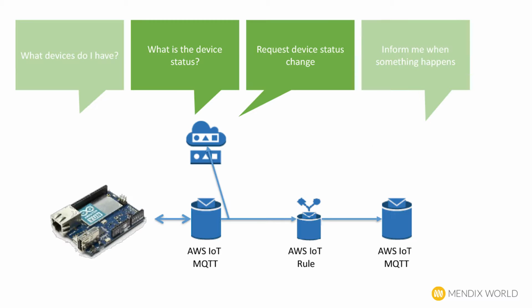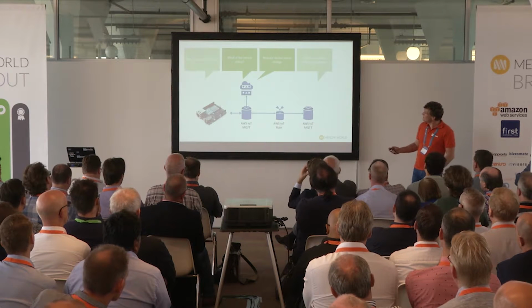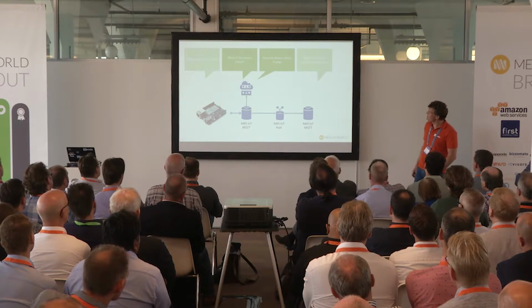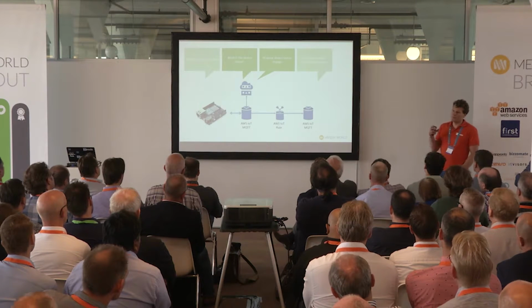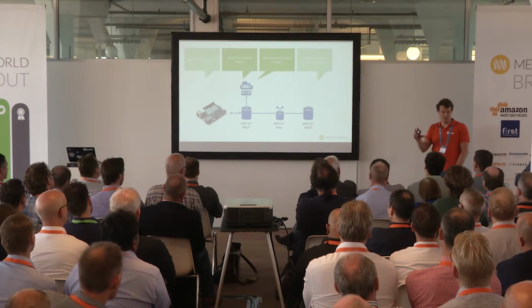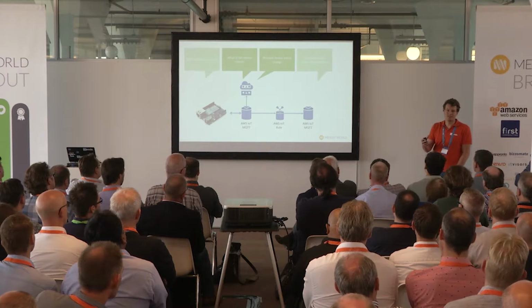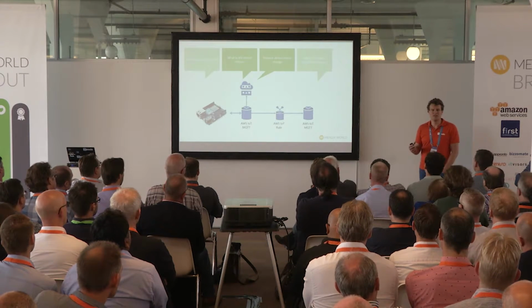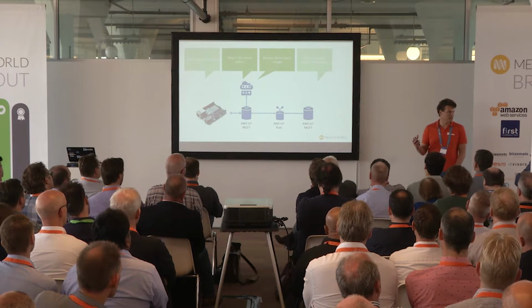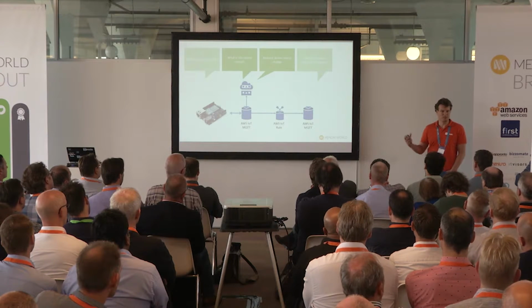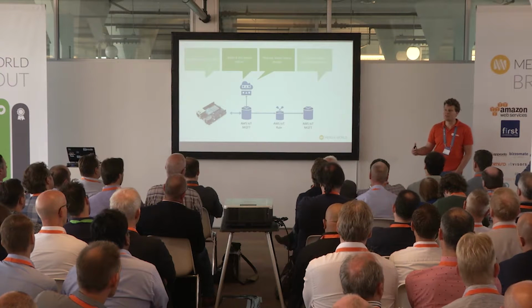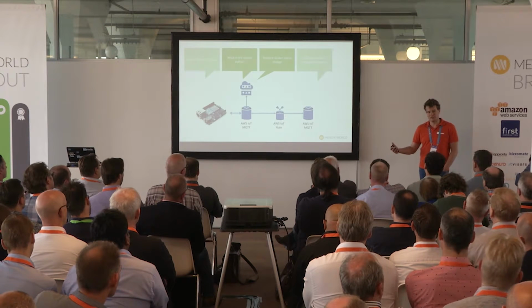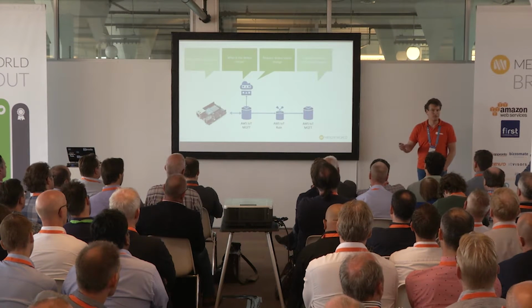So now you know what you have. Now you need to know what the status is of those things. So the next part is what is the device status? When the device sends its update of its reported status, it is kept in a so-called shadow on Amazon. And it's the latest known state of the thing. And it has a REST endpoint. So we can just request information from the REST endpoint, and it will tell us whether the light is on and what the temperature is.